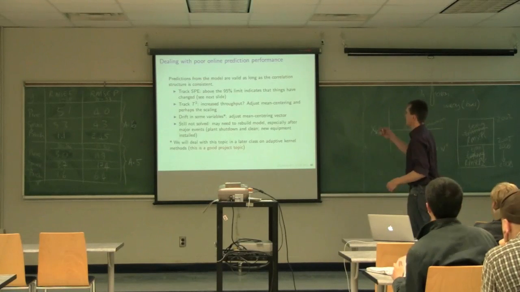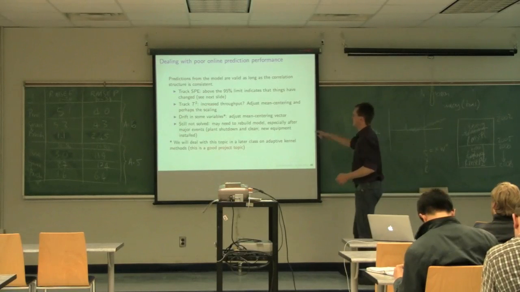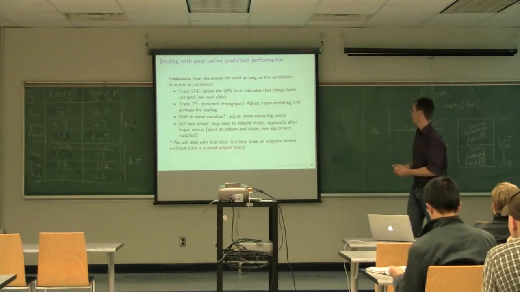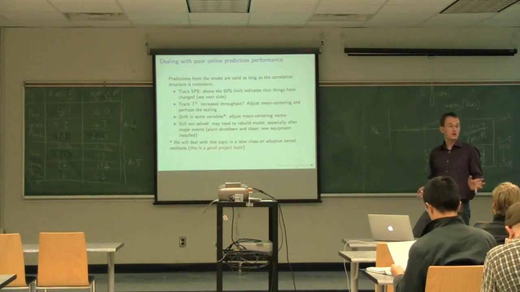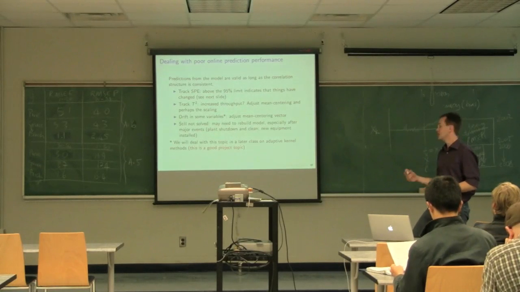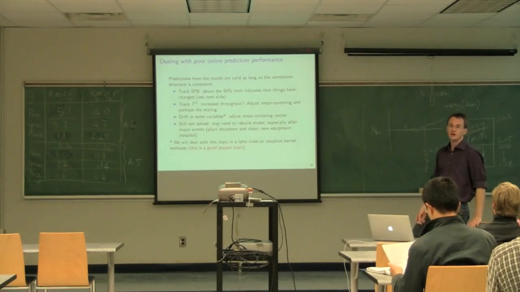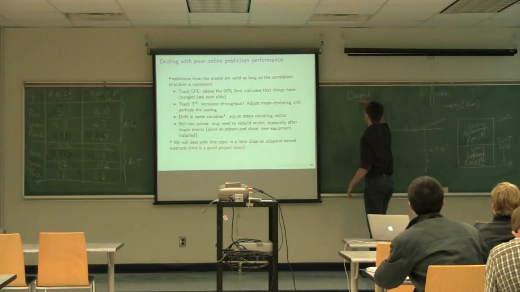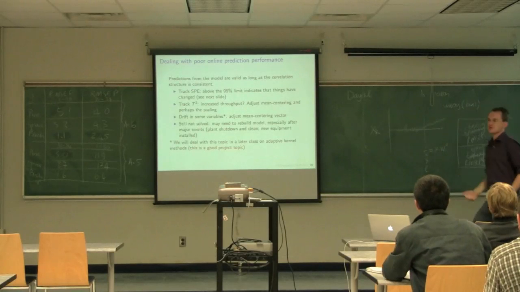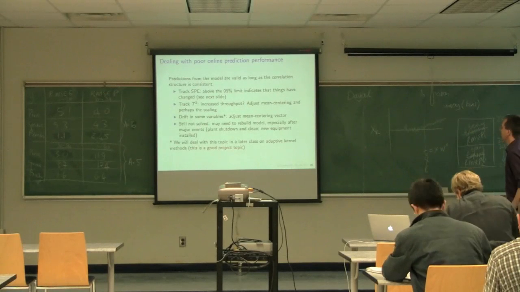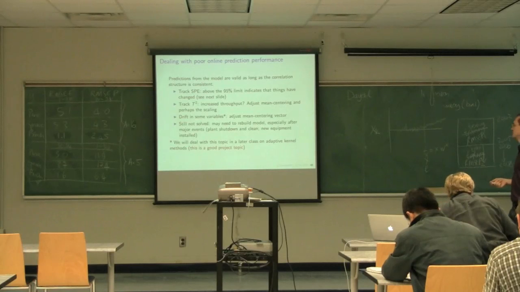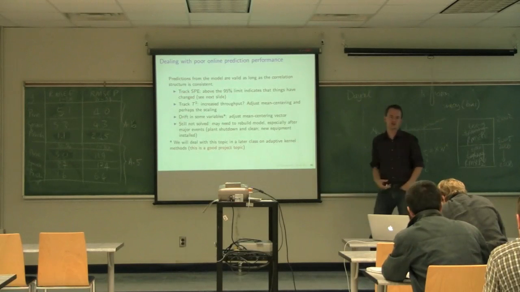Okay, I think we've covered most of this already. So adjusting and recentering: if there's drift in the variable, we'll come back to this topic of continually updating your model in real time. That's called adaptive kernel methods. For those of you looking for an interesting project for this course, this is one topic that's very interesting. There are several papers to read, but the key person to look for is Bhupinder Dayal's PhD thesis from McMaster, D-A-Y-A-L. And there are several other references that he mentions in his thesis or journal publications that would be worth reading. I've also got a draft paper that I wrote but never published on using this. I can give that to anyone who's interested.